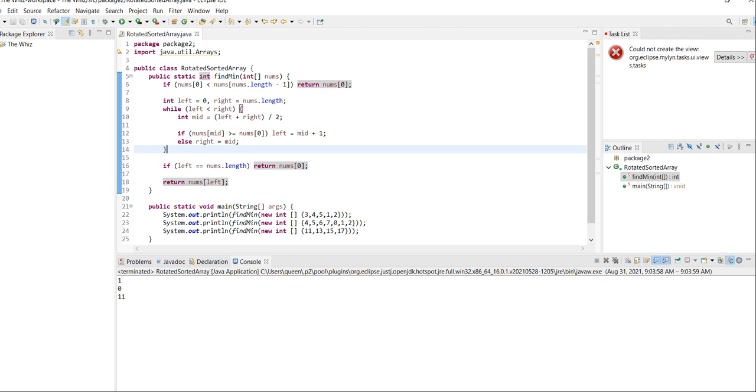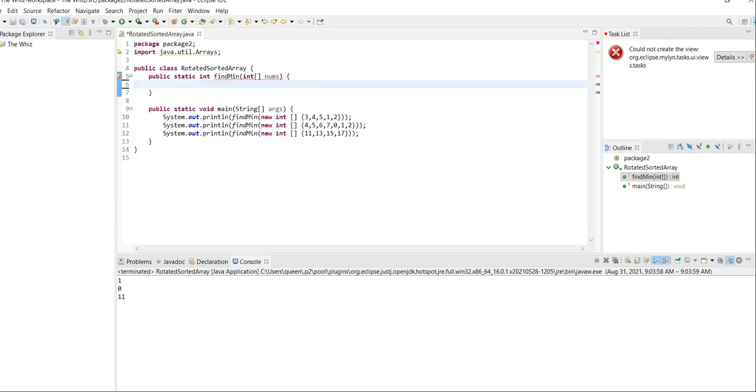I also want to give one last method if you want to try to solve this in a different way. So we're going to iterate through the array, for int i equals 1.